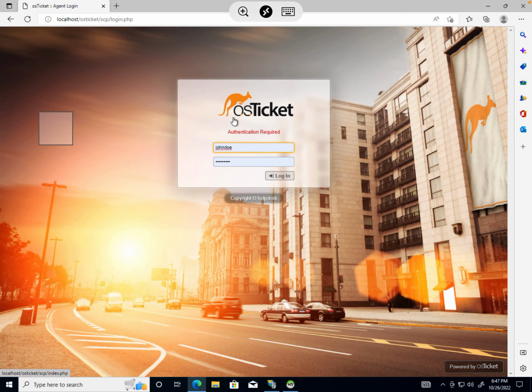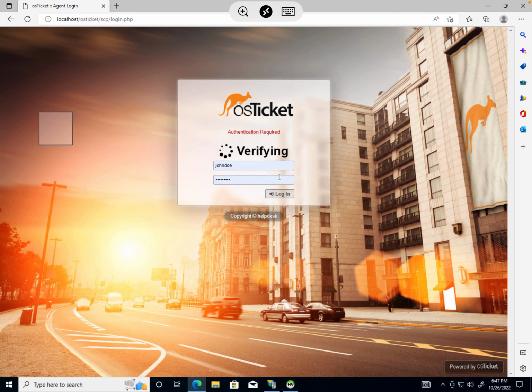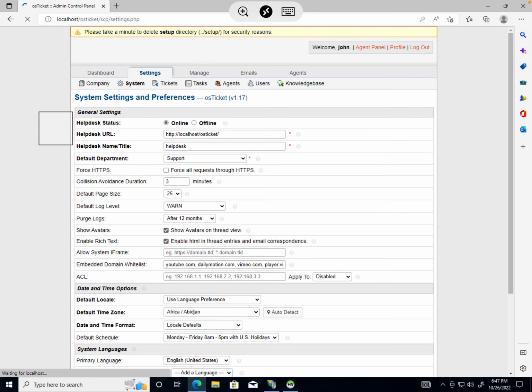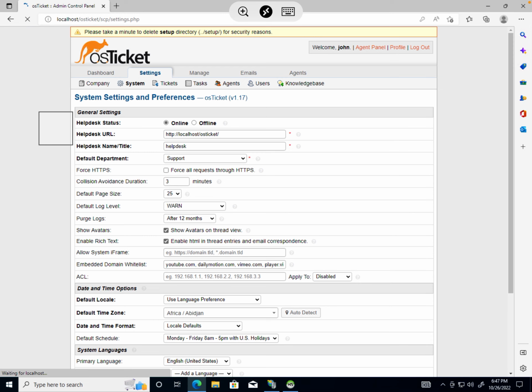We are John Doe. I have my password in here for John Doe, and we're logging in. All right, and here I am in my admin panel in osTicket as John.